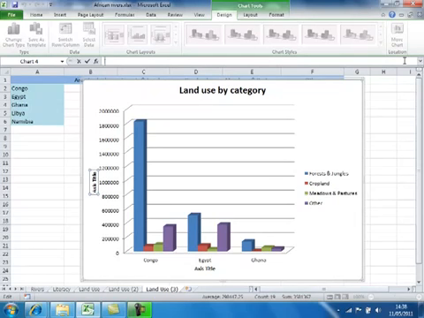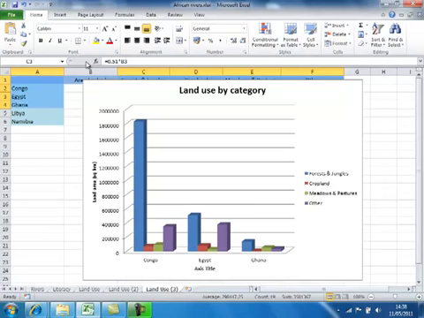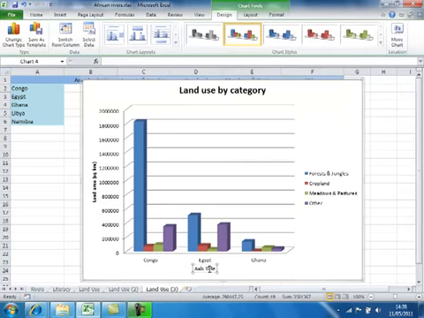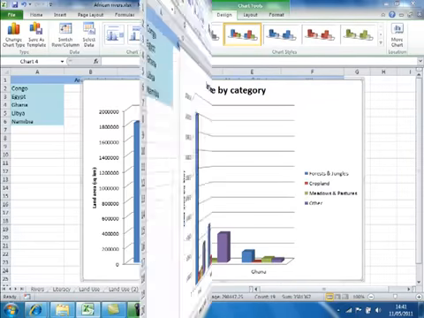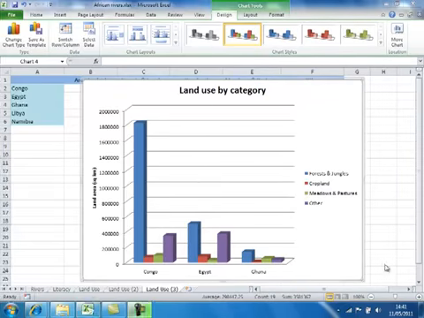I'm going to say land area and then in brackets square kilometers. Tick. And that's pretty much it really. I'm quite happy with that. Oh, there's a horizontal axis title there that I don't want, so I can select and delete. So that's a perfectly good column chart representing my information.